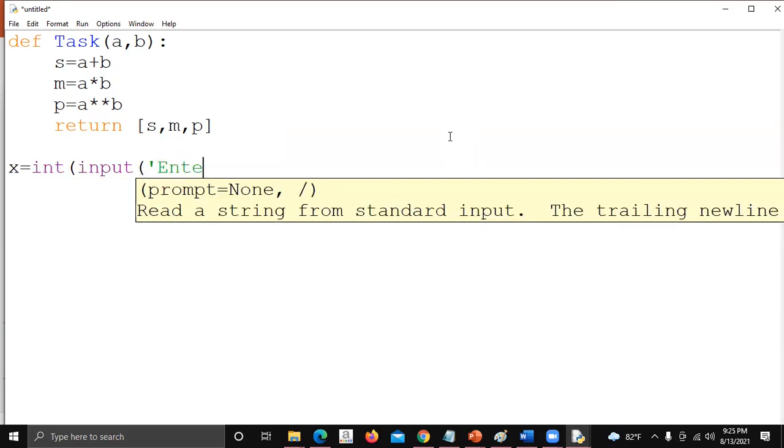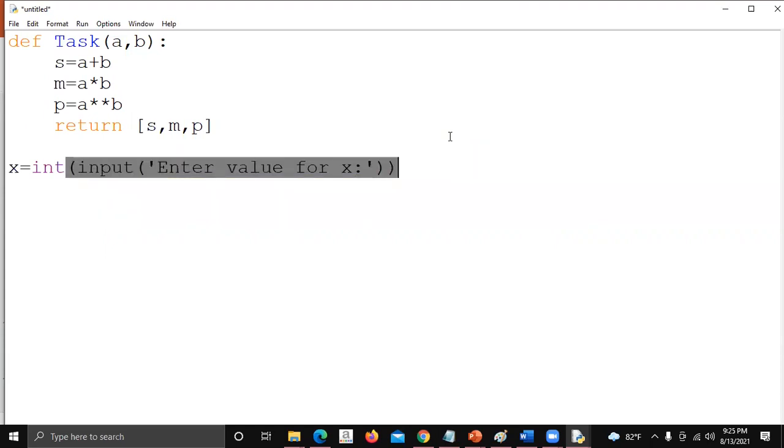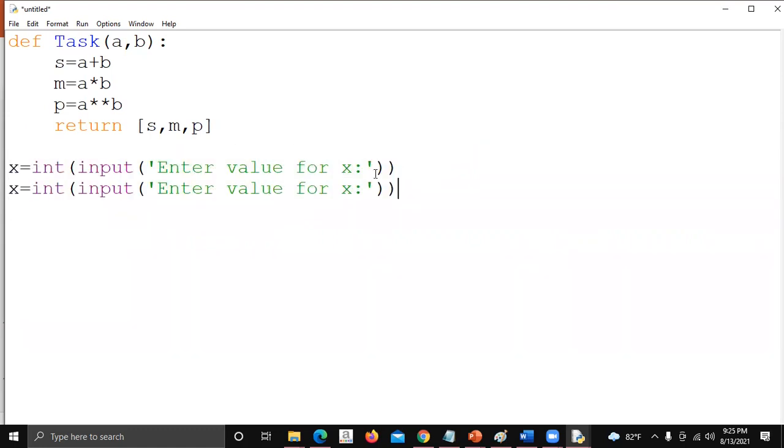Then you can write, enter value for X. That is for the first value. Similarly, I can get another value, let's say Y.